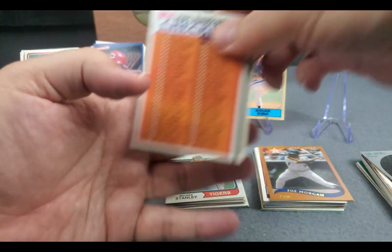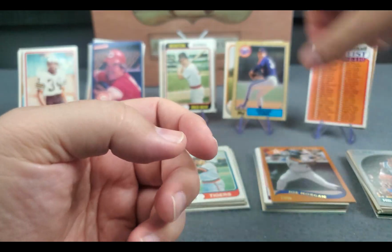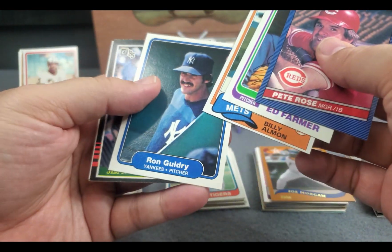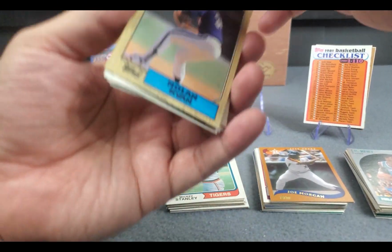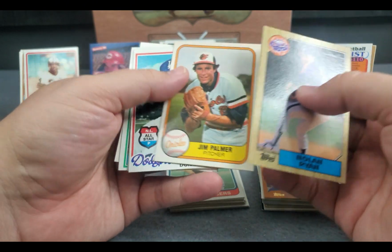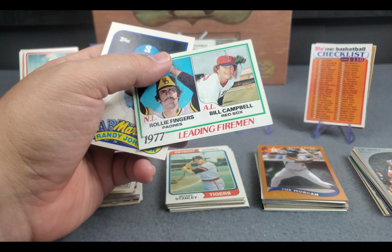Repack Wax Basketball, we got the 81 checklist: Charles Barkley, Patrick Ewing, Anthony Hardaway. The Repack Wax Baseball, you got Pete Rose, Ed Farmer, 81, Billy Allman, Ron Guidry, Jim Rice, Fergie Jenkins, and Bert Hurton, 74. Triple Play Vintage Repack Wax, 87, Nolan Ryan, 81, Jim Palmer, 78, Sutton, 79, Ty Cobb, 78, Leaders, Raleigh Fingers, and Bill Campbell.